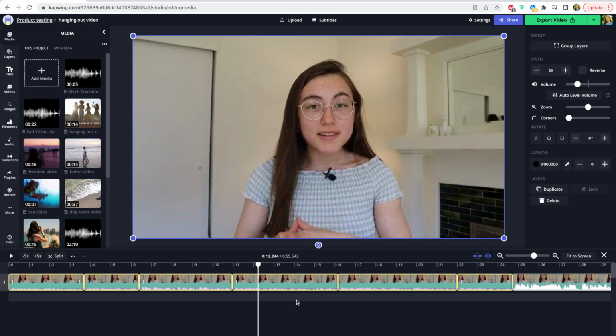consistent across the video. Sometimes you may see that one clip, the waveform, is still higher than another, and that's because you might have spoken closer to the mic for a certain video and further away for another, and so the volume needs to be at a slightly different level visually on the timeline. But when you listen back to it, it will be consistent.